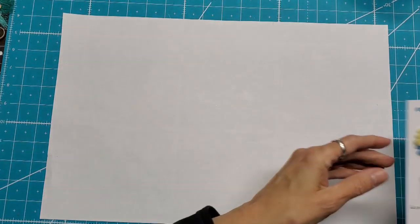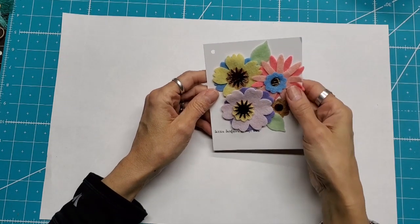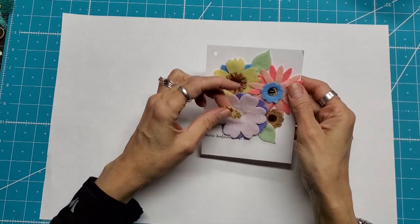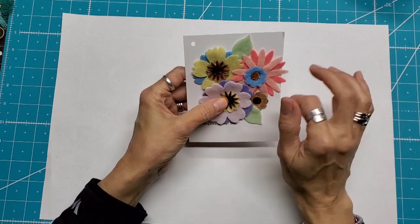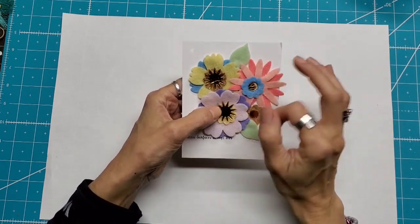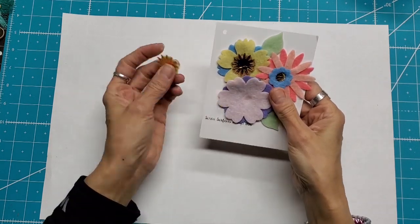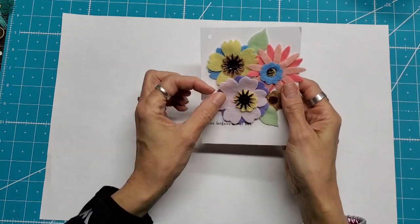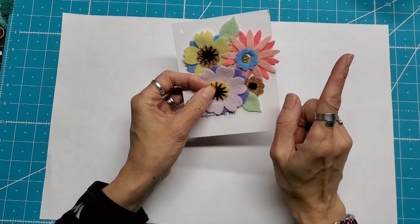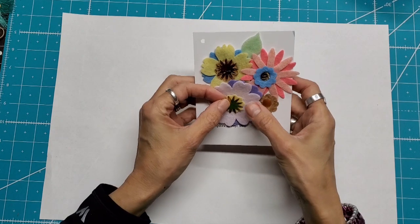This one is from Sizzix. It was advertising these particular dies, and they're called the Bigs dies. And you can see I cut them all out. You glue them on here. I cut cork, metallic paper, and felt. We had a glue gun to adhere things, and you can see what happens with glue guns. So I will fix this with the felt glue from Beacon.